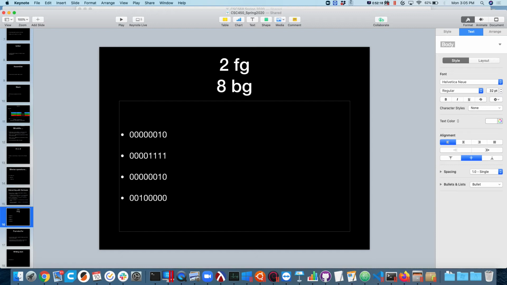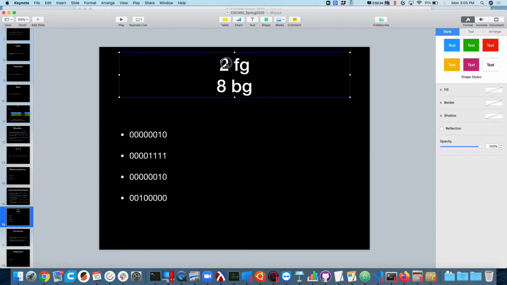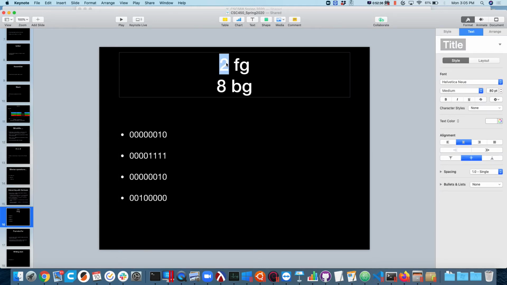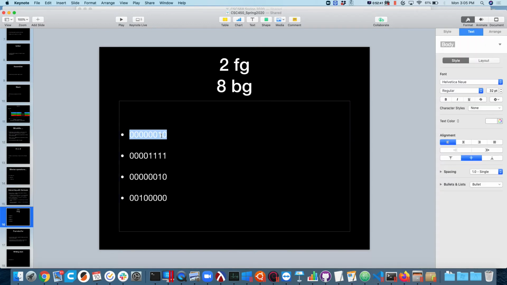Which is gonna give us that value. Now hold on, just look at this. If you see this 4-bit value, the left 4 bits, if you only look at those left 4 bits, what decimal value is that? 2. That's a 2. So we took the 8-bit version of a 2 and turned it into a 4-bit version of a 2, giving ourselves a bit space of 4 to put our background color, which is what comes next.